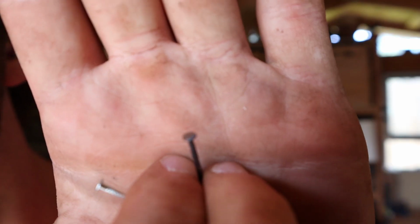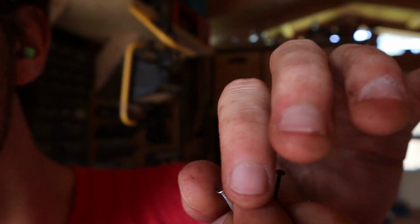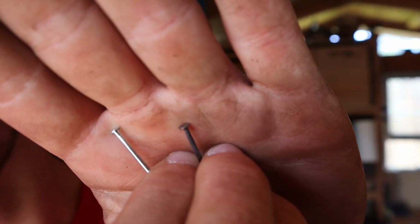My plan to oxidize them actually worked really well. There's the blackened head right there, and there's the normal one. So this one will look a lot better when it's actually in the rustic looking thing, so it's not as shiny. So let's get to it.